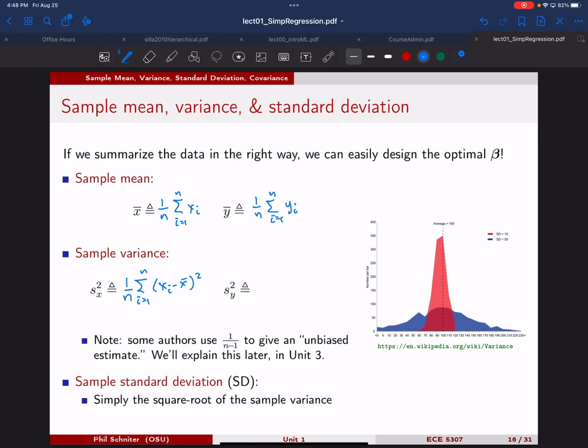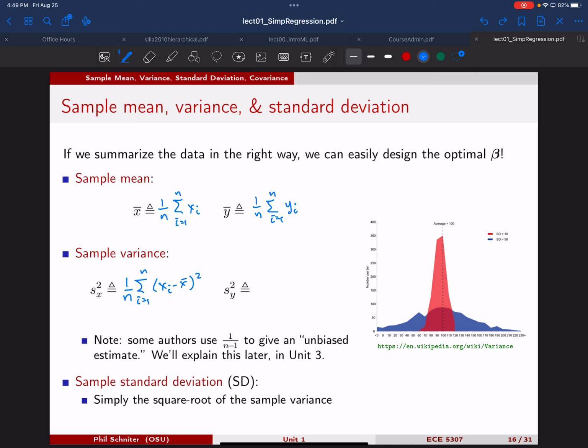Exactly. So there's actually different ways that people define the sample variance. In particular, like sometimes you divide it by n, other times you divide by n minus 1. We will talk in detail about that in Unit 3, but for now, we need to use the 1 over n, which is known as the biased version, for all our equations to work out. So that's what we're going to use. We're going to use 1 over n. And so essentially what we're looking at here is the difference between each data point and its sample mean.